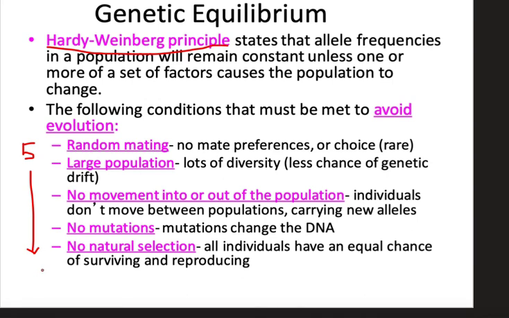We cannot prevent mutations, and all species experience mutations. And there is usually selection. Some trait is generally better than a different version of a trait that's in that population. So if those things don't happen in nature, what Hardy and Weinberg say is, well, then evolution does happen in nature because the frequencies of genes will change unless you can guarantee those five things.